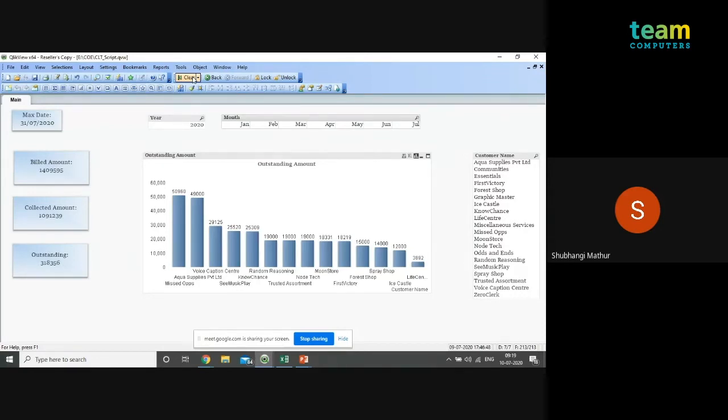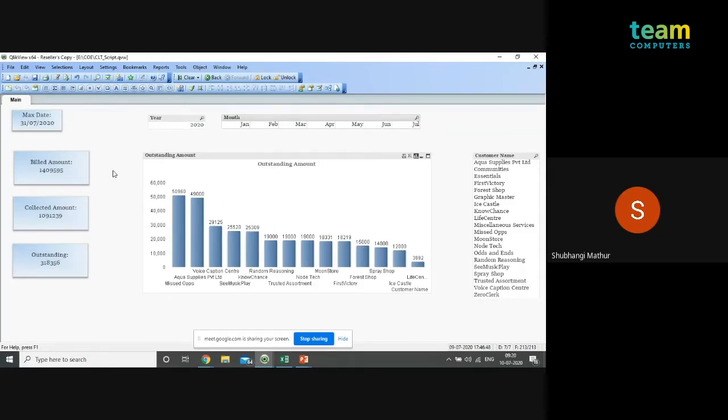All right. So again, like how we saw in the Excel, for calculating the outstanding amount till date, my invoice amount should be less than equal to the max date, right? My till date is defined by max date.